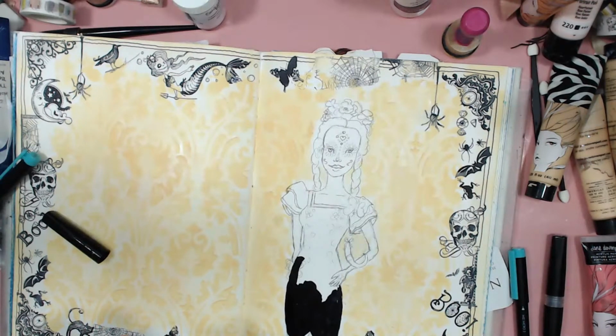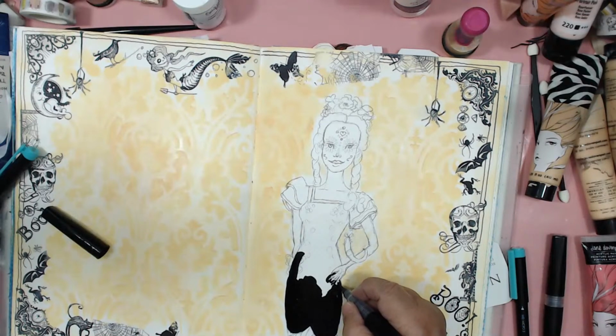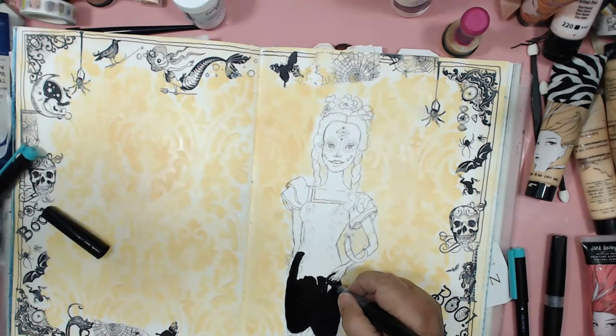What is that? She has a lot of mods, I think. I have to get used to this pen too. It's like if you put a little pressure. That's like a lot of Jane's pens too. You need just a little bit of pressure.